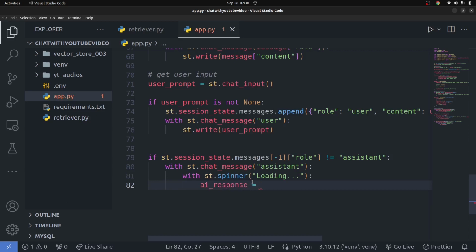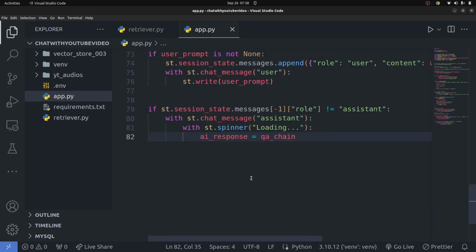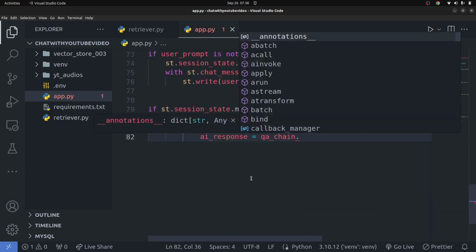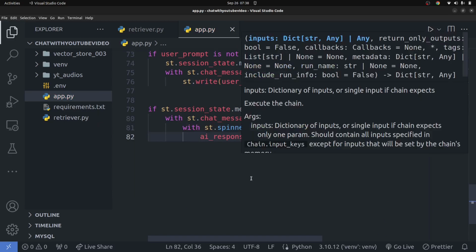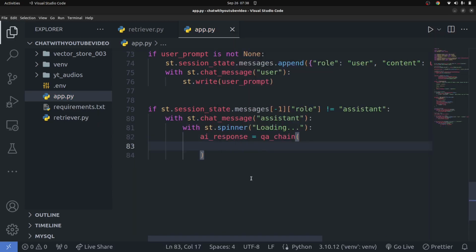QA_chain, which is the chain that we just created above here. Just call it and pass in a dictionary.